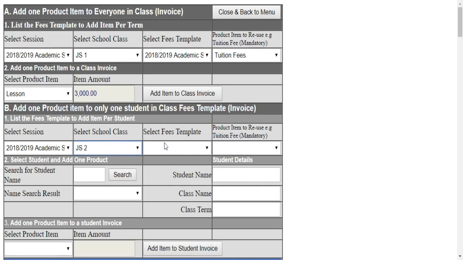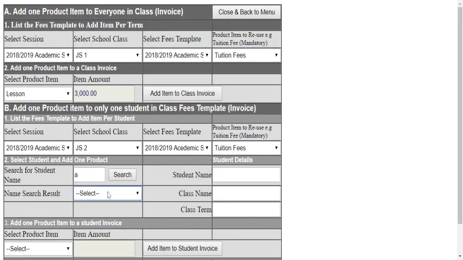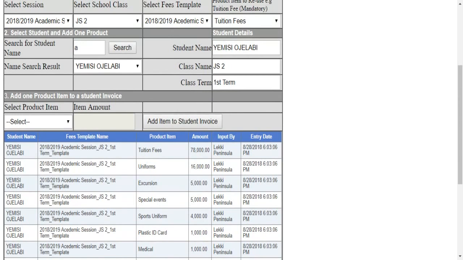Maybe it's in JS2 that you want to do this. And then maybe for first term, okay, and you pick a school fee because that applies. And then here you search for the student that you want to apply this to. And then you pick YMEC here. Okay, so you see YMEC here, and then you see the class, JS2, and then the term.